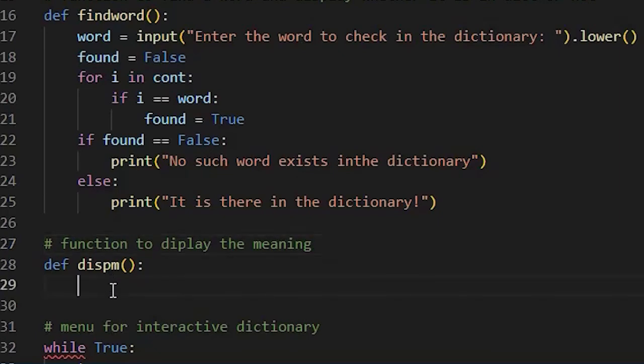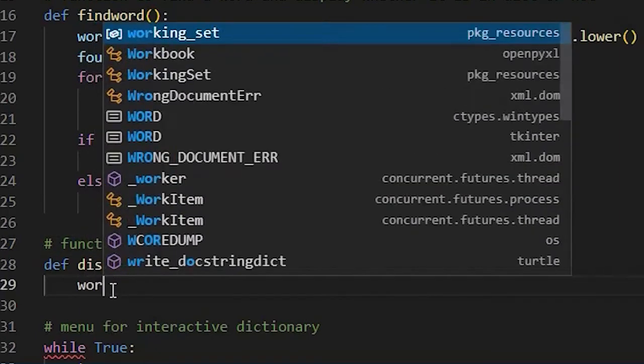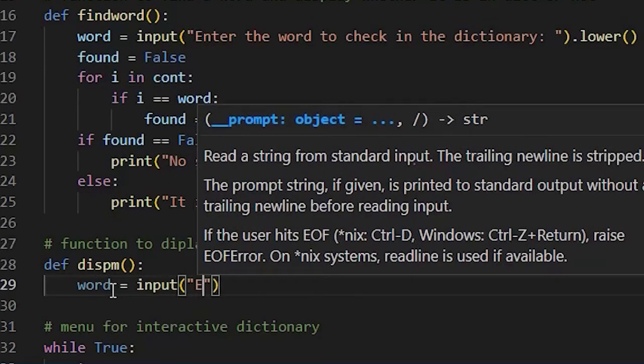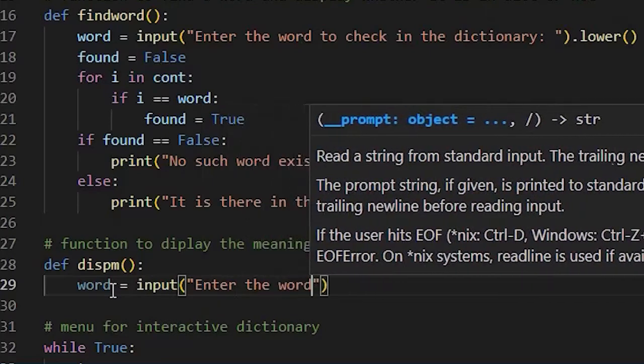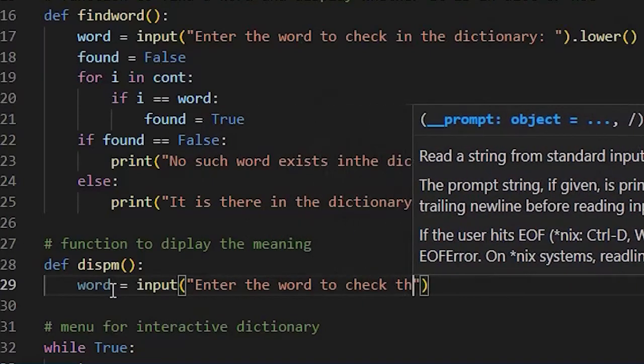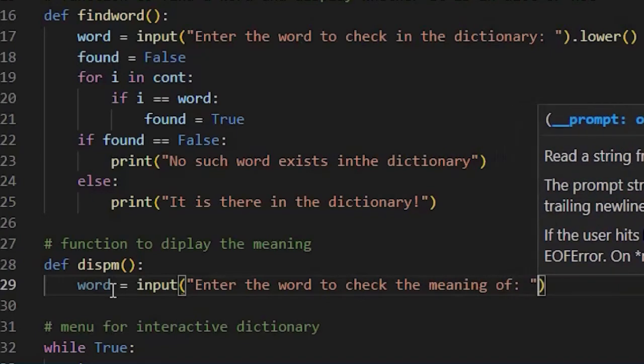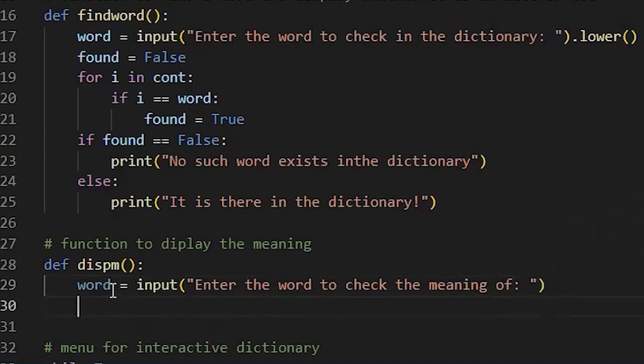Okay, now let's continue in our function here. So again, we're going to create that word variable with our input. It's going to say enter the word to check the meaning of. Okay, now we're done with that.